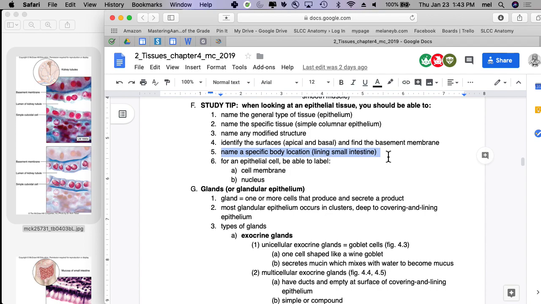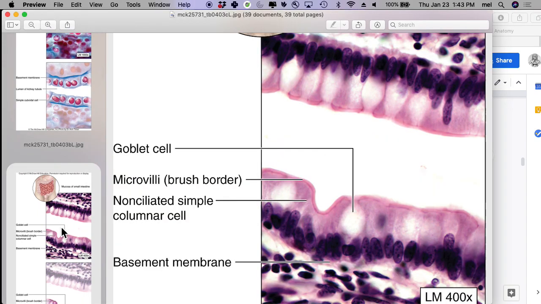And I want you guys to try to get better at it. And I want you to see what we're looking for first. First off, you are going to need to, for instance, name a body location. But it has to be specific, because what you are doing when you name a body location is playing Magic School Bus, trying to get me there, okay? So if I say name a body location for this one, and you say small intestine, you didn't Magic School Bus me to the right tissue, because can we actually agree that the small intestine is made of more than one tissue? So what do you need to say to be specific?